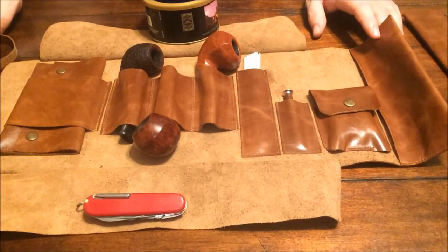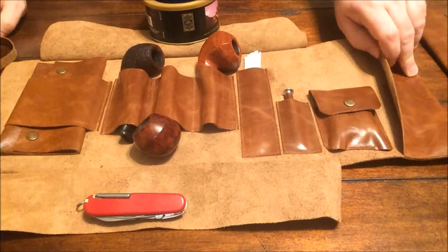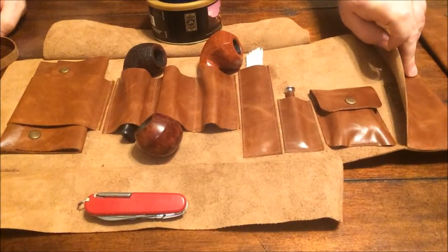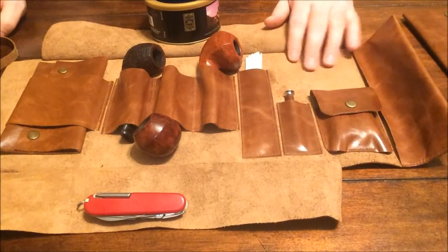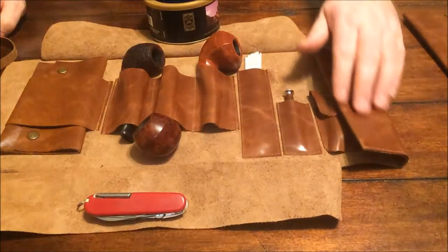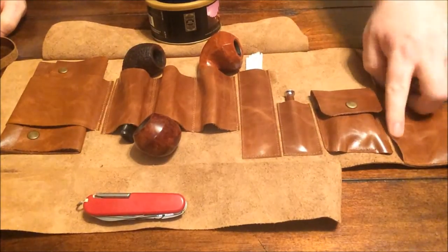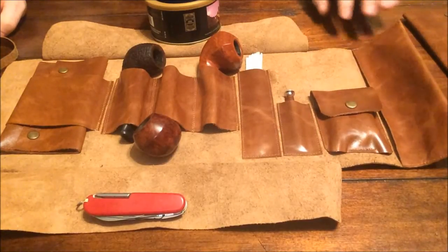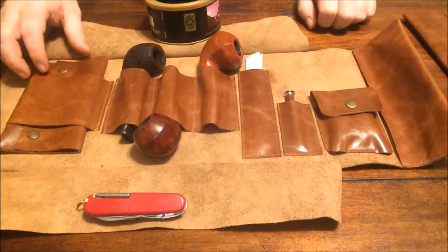What we're going to do is roll it up so you can see what it looks like rolled. I don't do leather work so I don't have the technical terms, but basically it's suede side on the inside and smooth on the outside. You leather folks out there could probably help me out with that terminology.